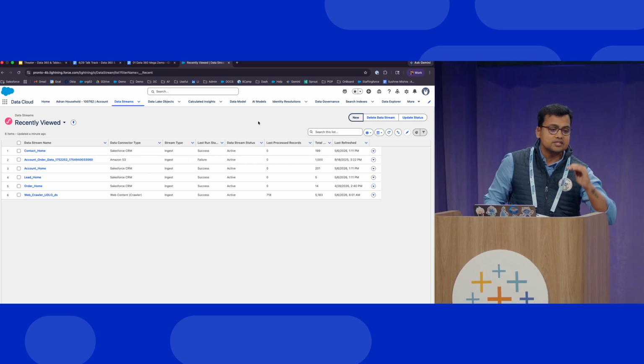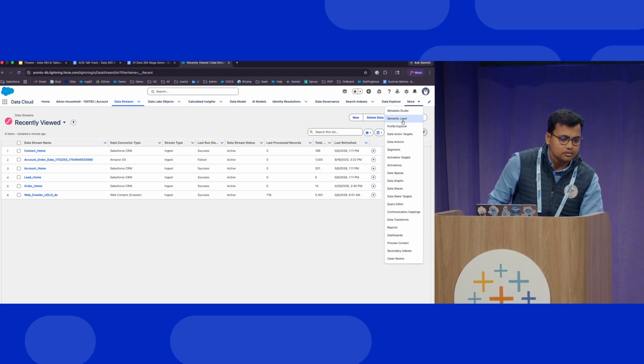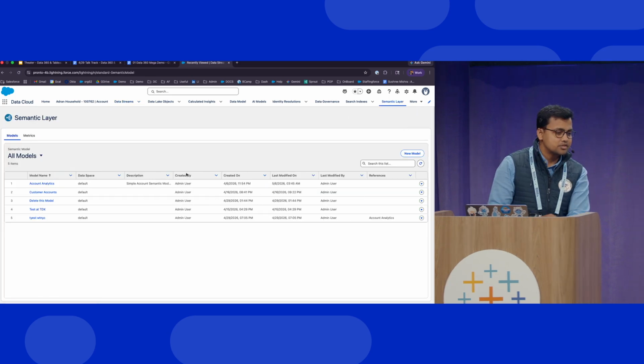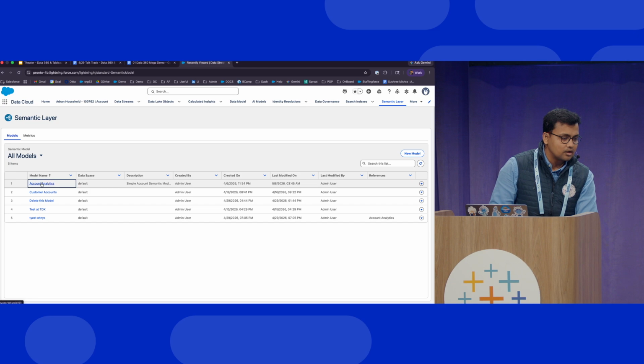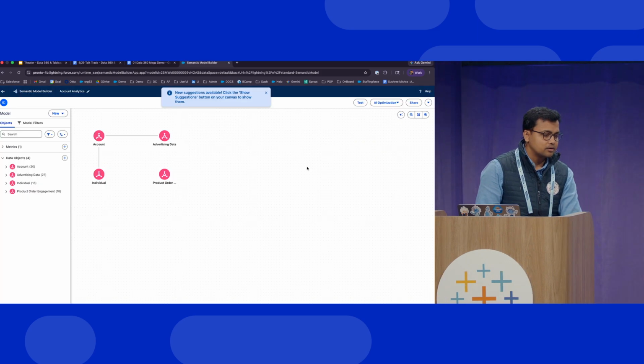The next layer is the semantic layer, which is built on top of Data 360. Now that would be in here, the semantic layer. I'll show you an example of how a semantic layer looks.